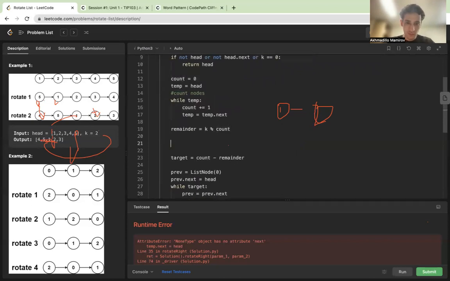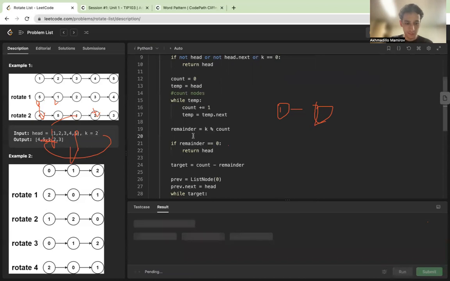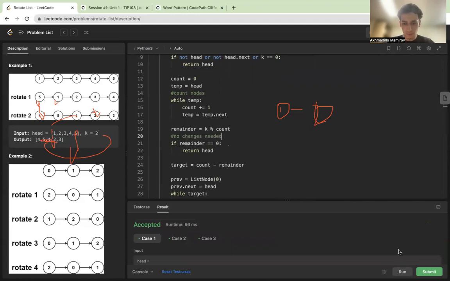I can just say that's what I was assuming. So if remainder is equal to 0, just return the head. This means there were no changes needed.